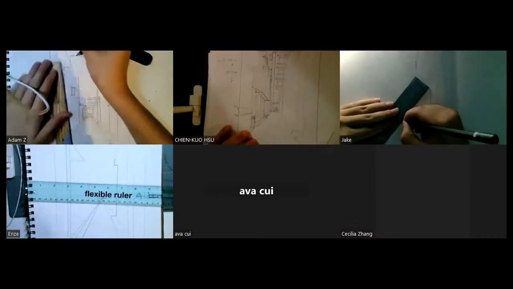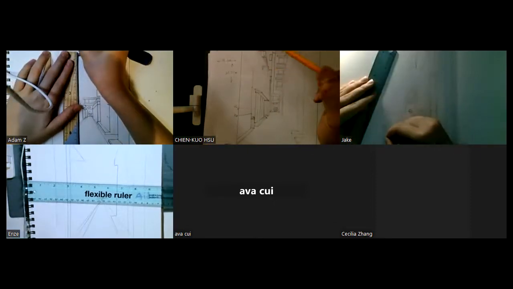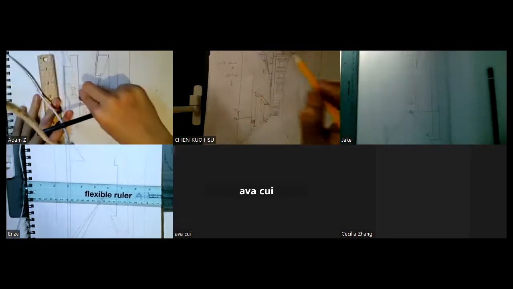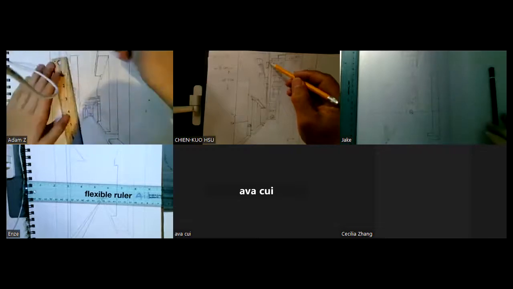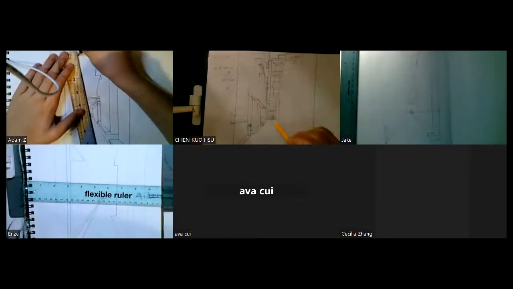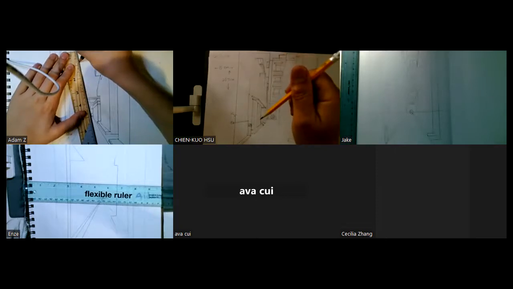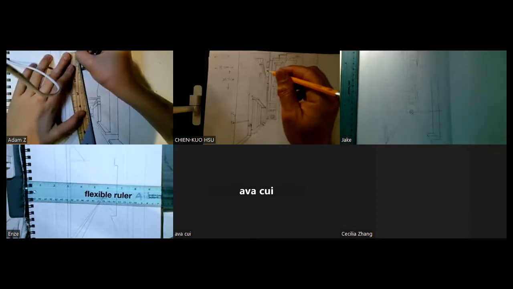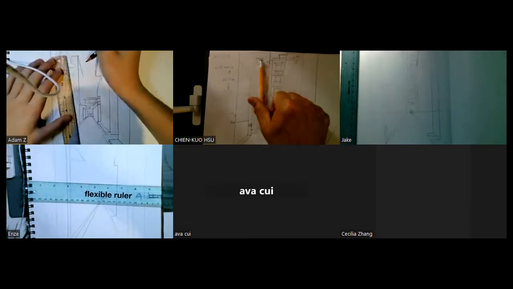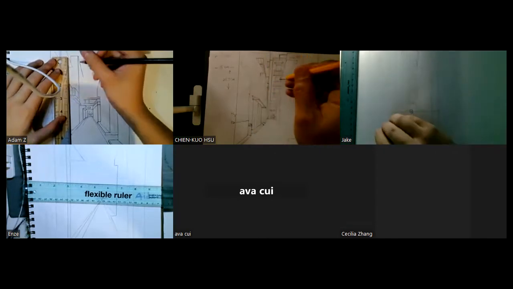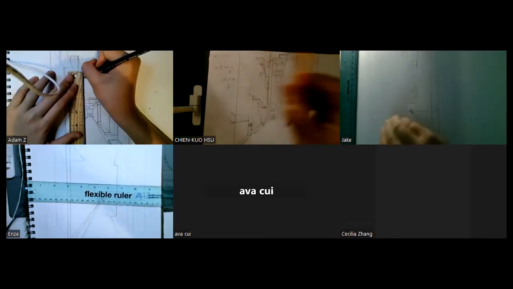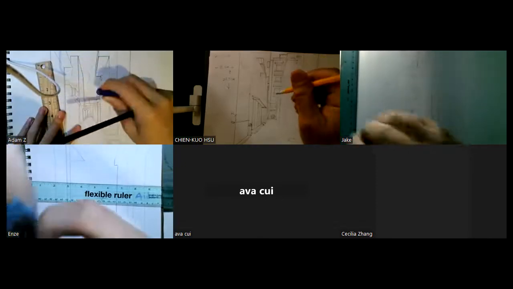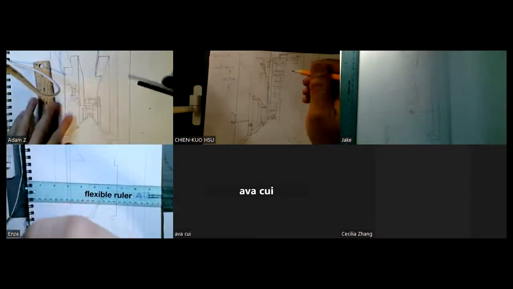However, we find out that in the original photo reference, this artist didn't do that, so some of the lines go wrong. Like I said, the ceiling of the balcony here is supposed to go to here, but it goes inside. We do whatever we're supposed to do, but we just need to understand this artist didn't follow some of these rules. So you can see, whoa, what happened to this line here? Well, because it didn't follow the rule. Just to let you know.